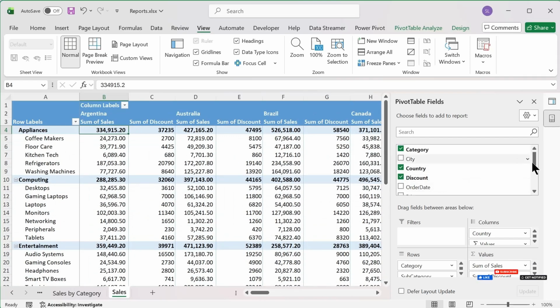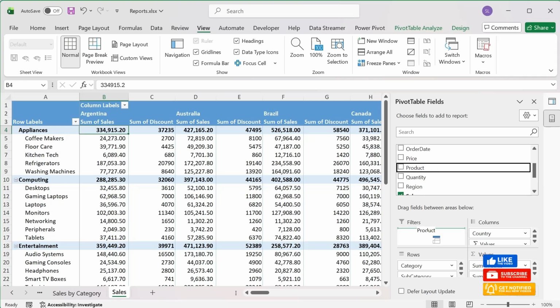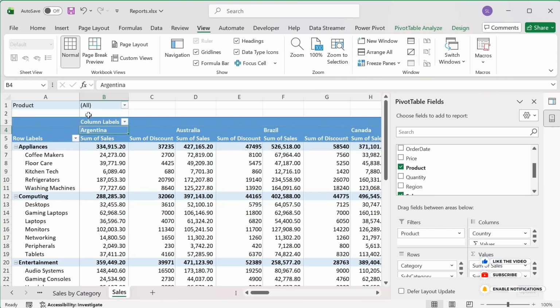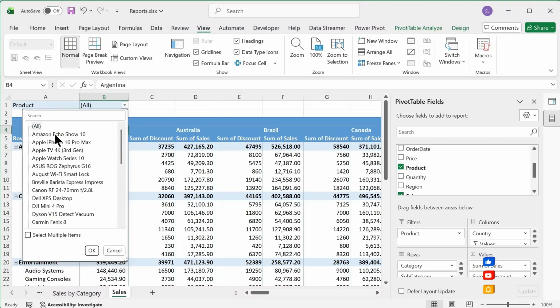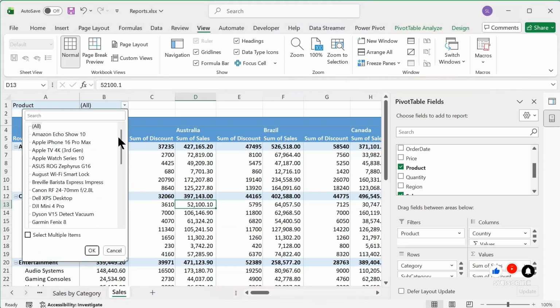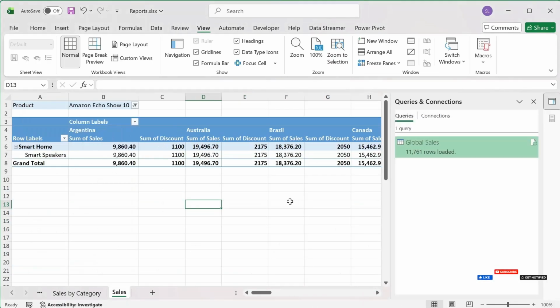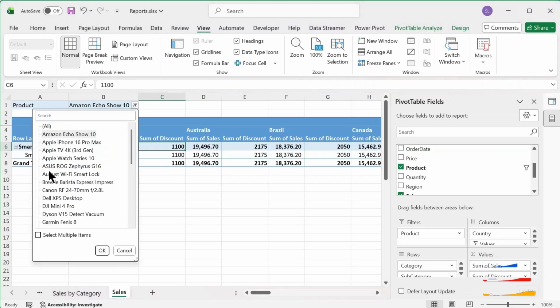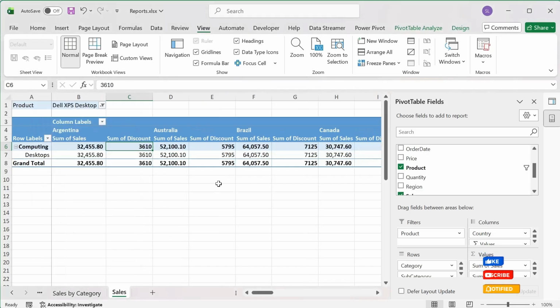And you can also add filters. So for example, we can add a filter like this, and now we can see the same report but only for Amazon Echo Show. So this is the report. This is the same report for Dell XPS desktop.